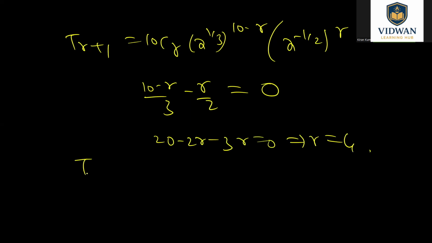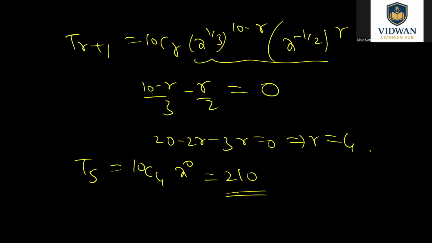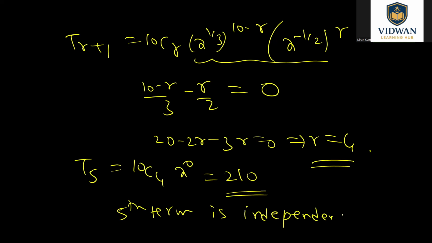And once you get R as 4, you can say T5, put R as 4. This will be T5 is equal to 10C4. And this part you need not write because anyway it is the independent term, you'll get x power 0 only. So 10C4 is 210. X power 0 is 1. So if they ask you the value of the independent term, the answer is 210. If they ask you which term is the independent term, it is the fifth term. R is 4, of course. But if they say which term is the independent term, the fifth term is the independent term. So the fifth term, just to confuse, they gave 4 as the first option. You may see this answer and write. So the fifth term is the independent term. But what is the value of the term? Then it is 210.